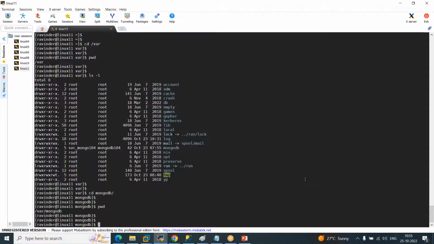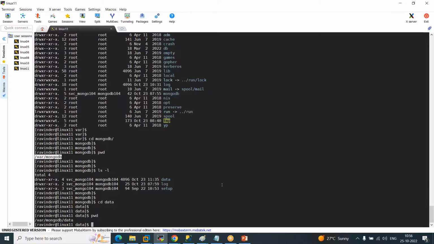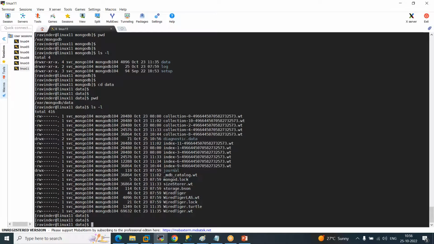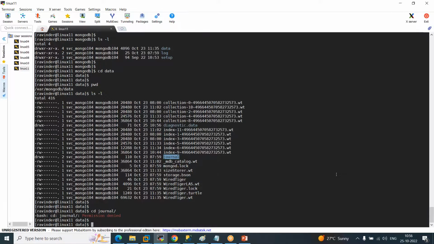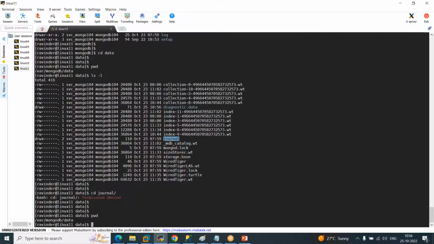Okay, so now where I am right now, present working directory: var MongoDB. Inside it, do we have any directories? We do have cd data. To verify where I am right now: var MongoDB data. Like this, you can browse directory by directory, level by level. This is also another directory, cd journal. Actually, you cannot read this. This is a system defined log file, the Mongo log file. We're going to talk about this in the architecture part of our course. You cannot just read it straight away without root privilege. You should be either the owner or the group owner to get into the directory. We'll see that. So what I mean here is that I browsed into var, MongoDB, data.